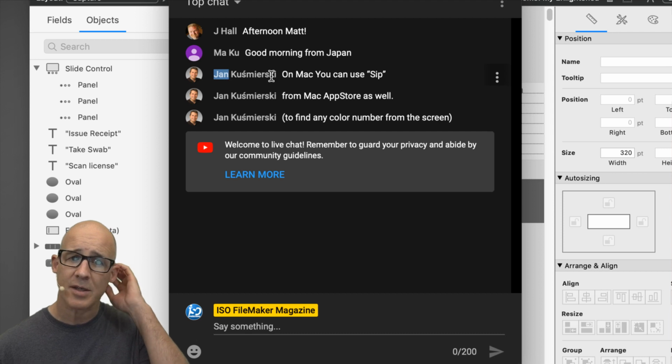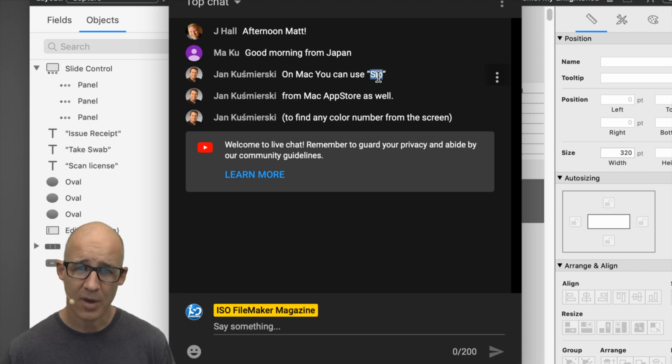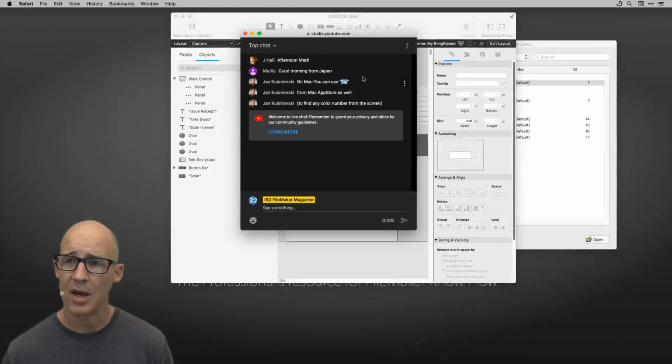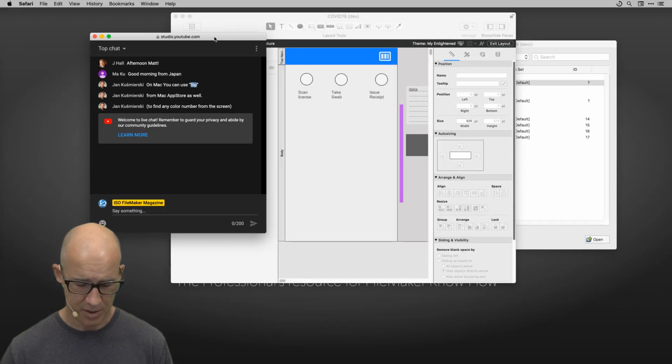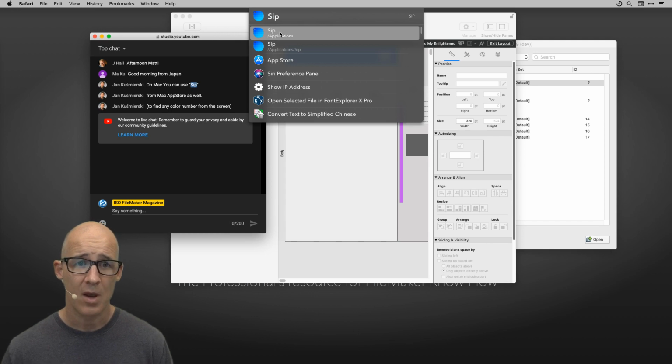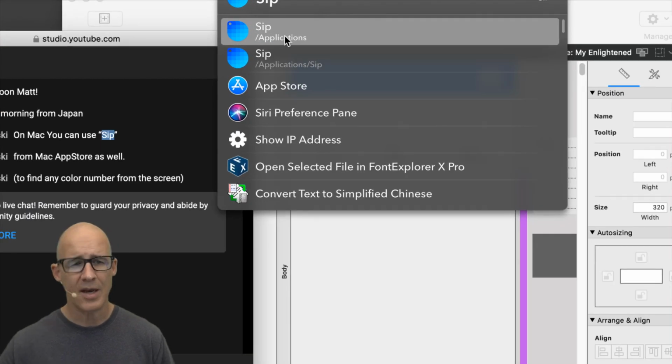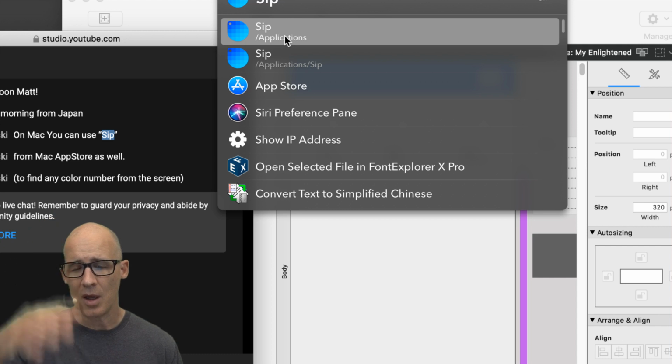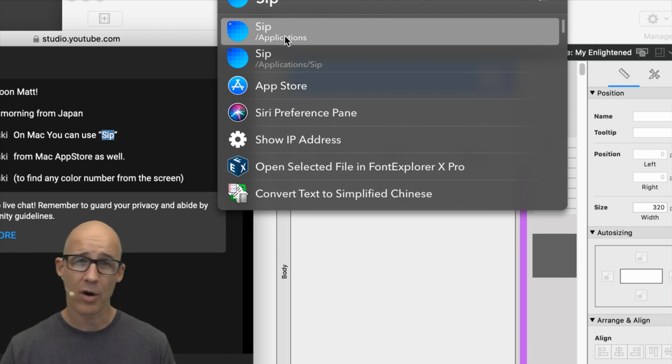So Jan asks, on the Mac, can you use Sip? Yes, there is an application called Sip, and that one, I don't have that loaded here, but I do have, there we go. I do have that application. This is a pretty nice application. Sometimes it's a little more than you need for color management.